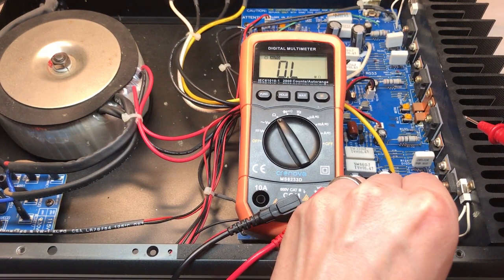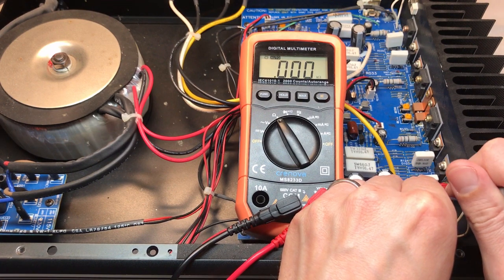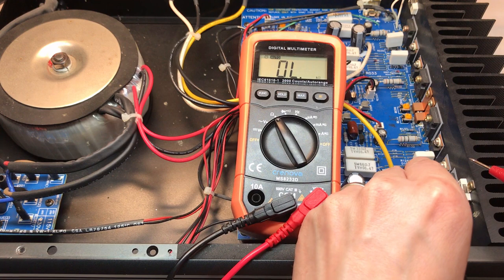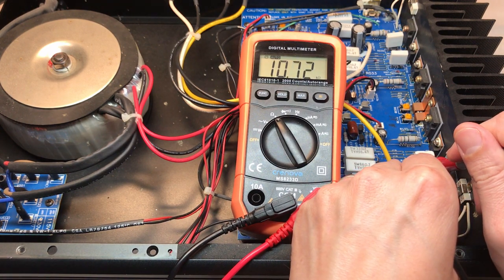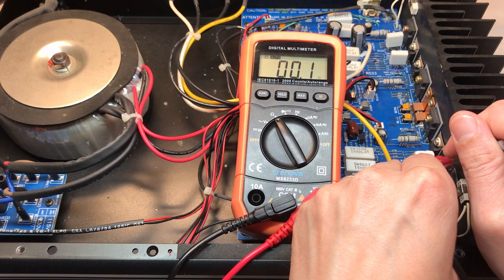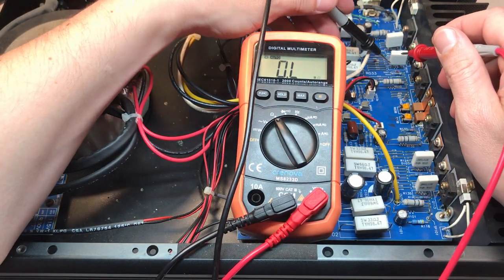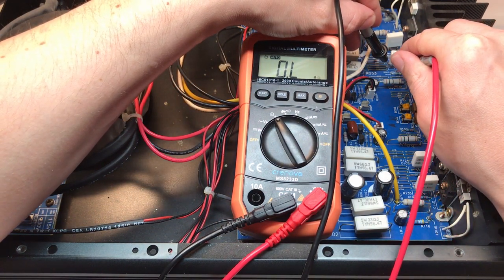The spec resistance for these is 0.1 ohms. It's possible my multimeter doesn't even have the resolution to pick it up. And it does on that one, 0.1 ohms, so that one's okay. From what I've seen, typically when these fail, they fail open. And that one measures okay as well, 0.1 ohms. Let's move to the other two. Again, this channel didn't show any shorts on the output transistors, but it's good to check anyway.